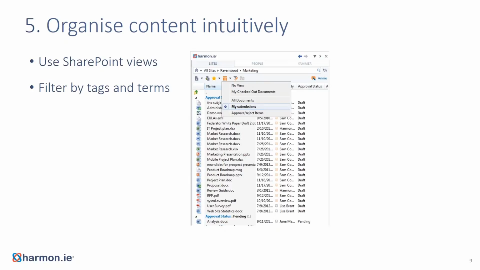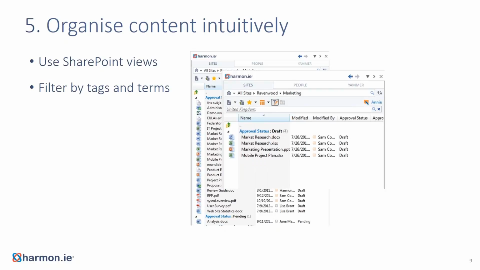So it means that you can start to create views in SharePoint that are being grouped and being filtered and displaying different properties and things, so that users can have different views on the same content just by selecting a different view from the drop-down list there.